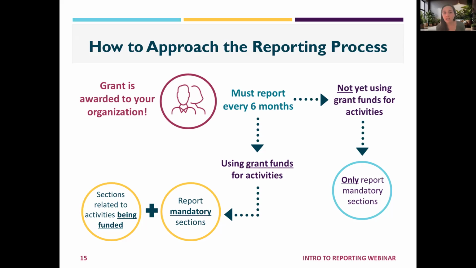And then in general, you're clicking no on any section that asks if you used funds for something that you did not use funds for. So if you get to the question that asks if grant funds were used to pay for staff time, you have to select yes or no, because it might be that you're waiting for budget approval and grant funds were not used for staff time during the reporting period. You would skip that section. So again, you're always only reporting on how grant funds were actually spent during the 6-month reporting period.